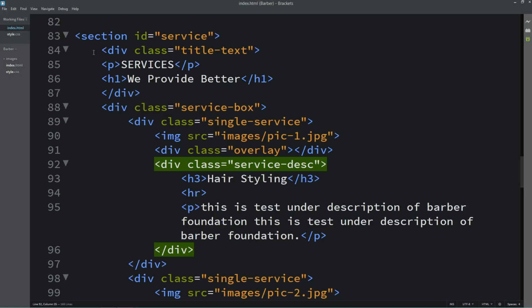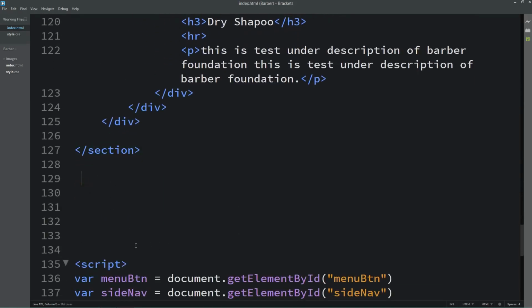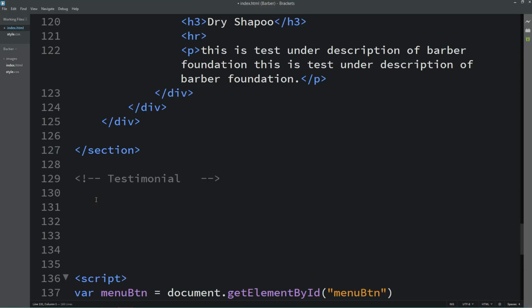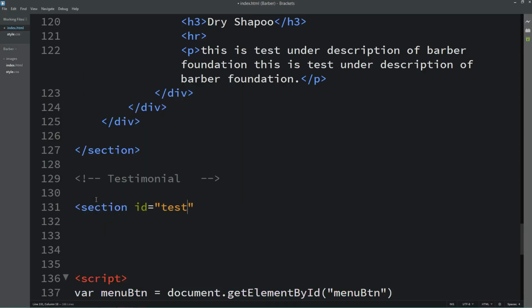Next we will create the another section on this website. So just come back in the HTML file, and here first we will write one comment. So the comment is testimonial, and here we will create a new section with the ID testimonial.